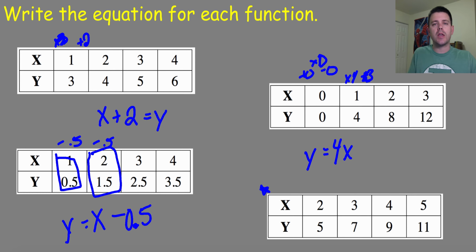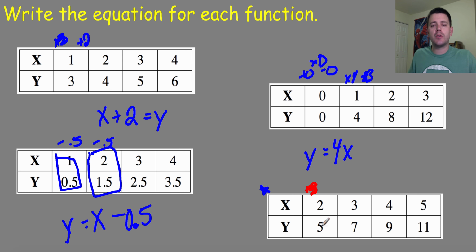Okay. Let's take a look at another one. I said this one's going to be the more challenging one. We need to get from a 2 to a 5. Well, the easiest way to get from a 2 to a 5 would be to just add 3. So let's see if that works. Can I get from 3 to 7 just by adding 3? No, that doesn't quite work. How about from a 4 to a 9? Does that work? No, that doesn't work. Can I get from a 5 to an 11? No, just adding 3 is not going to quite cut it. This is a two-part problem. Usually that means you're either multiplying or dividing, and then you're either adding or subtracting. You're kind of doing two things to your number.